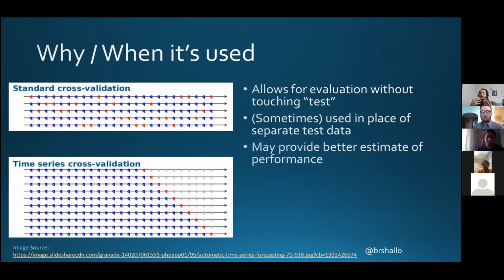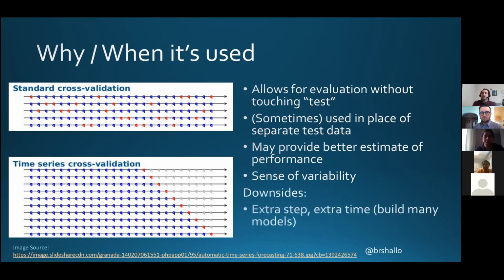One other advantage with this is that because you're doing this multiple times across different samples, it can in some cases provide a better estimate for performance, or it can give you a sense of the variability of expected performance of your model too, because you can see, okay, I performed this well in one set, this well in another, and you get a notion of the typical range of performance estimates I should expect to see on a model in this data set.